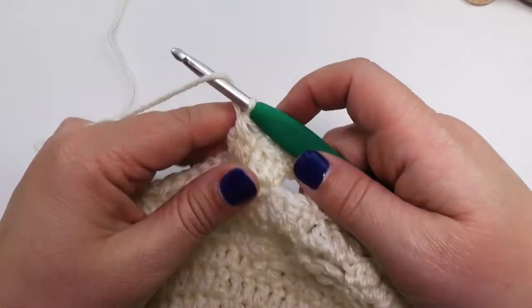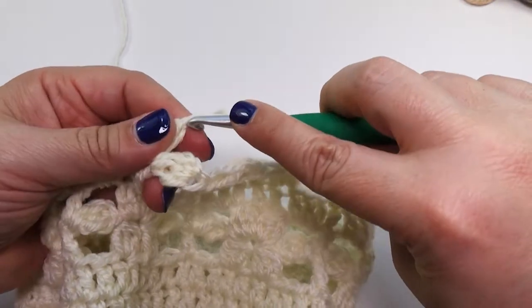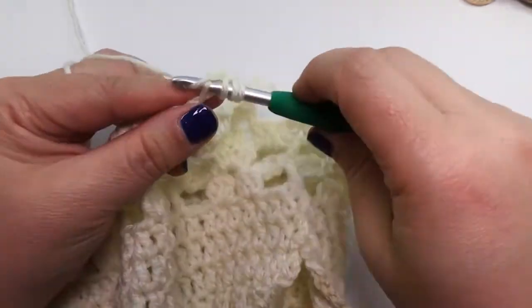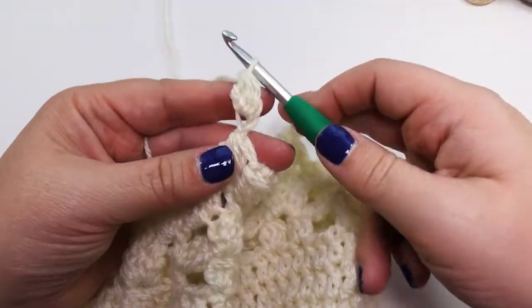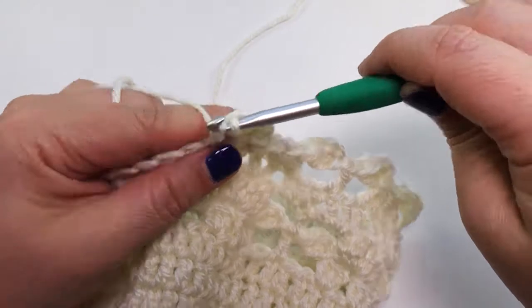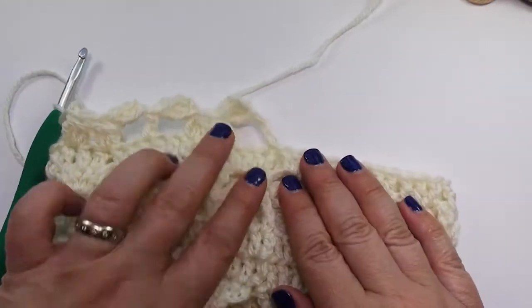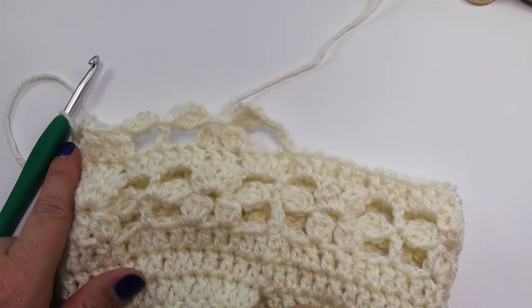Now we'll chain 3 again, work your 2 double crochet cluster in the third chain from the hook, you have 3 loops, yarn over, pull through all 3, skip 2, 1, 2, and work your double crochet, like so. And you'll see the repeat done here twice. You repeat this all the way to the beginning until you get to the last double crochet, and we're going to skip that last double crochet and I'll show you what to do. So I'll meet you back there in a second.